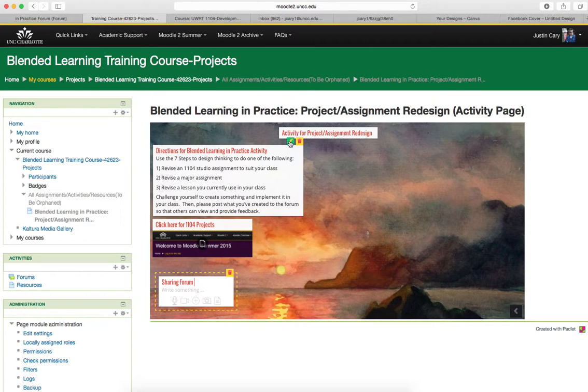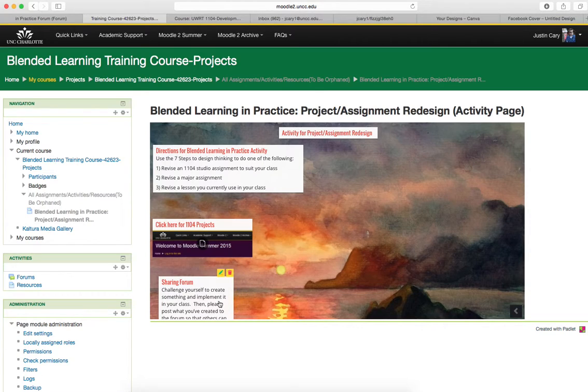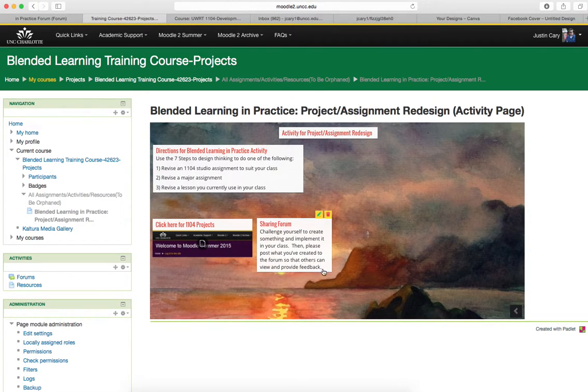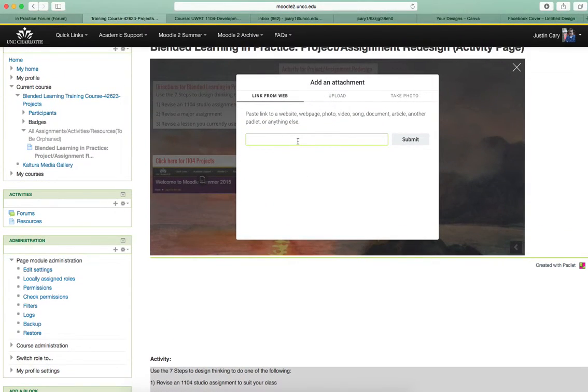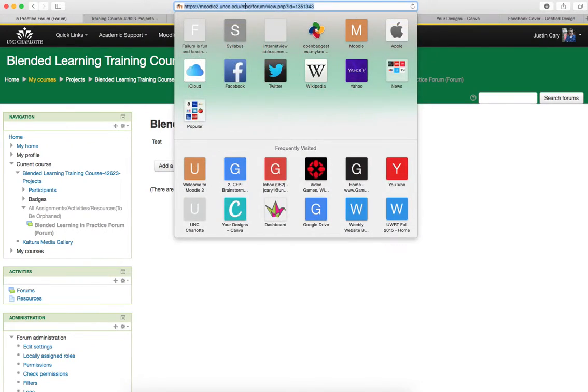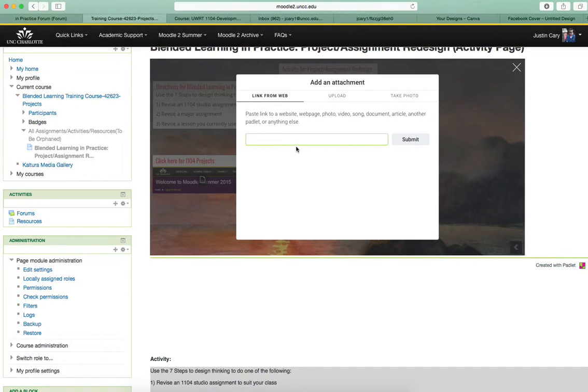I'm going to go back in here, and I'm actually going to take this out, Command X, Control X, and I'm going to put it in here like this. And then I'm going to add a link to the forum. Oops. I copied something new, so I have to go back and get the forum link again. Keyboard shortcuts, I love you.